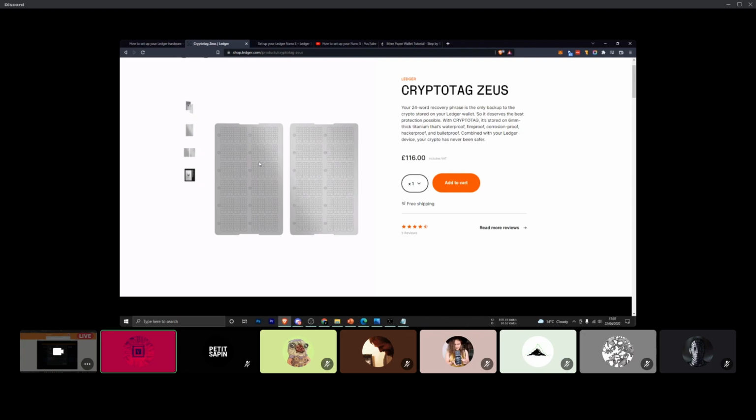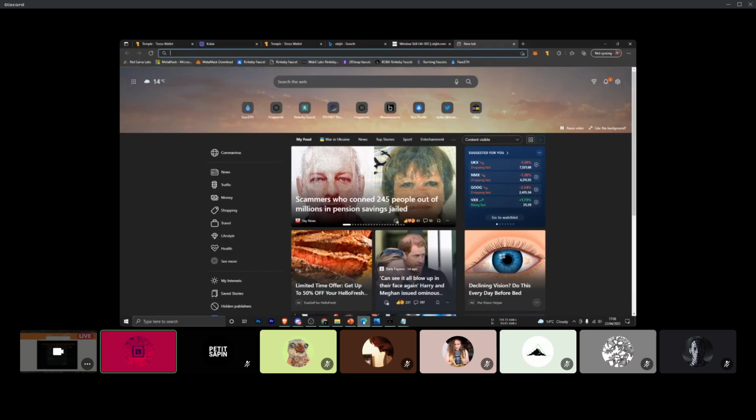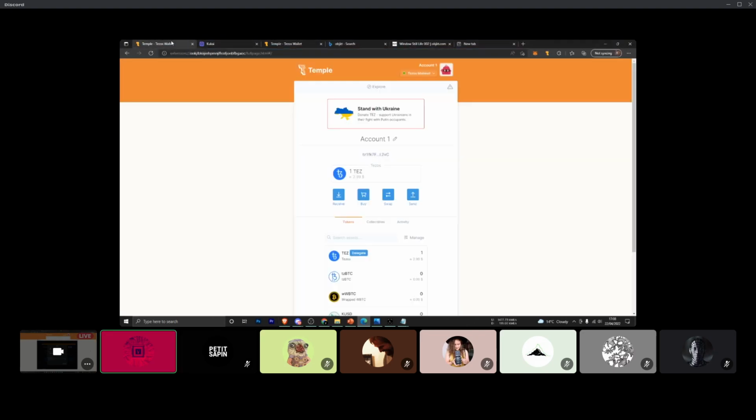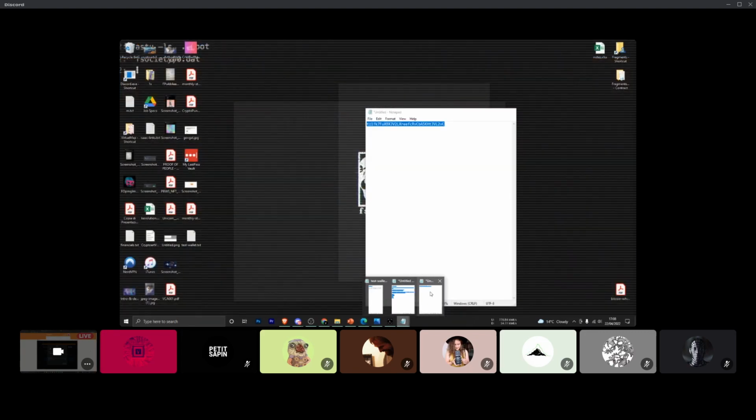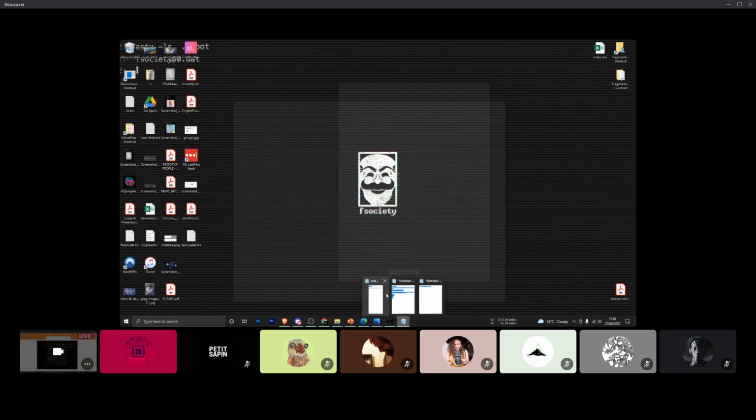Yeah, and just to close up, the only thing that the ledger does is to store your private keys and your seed phrase. Remember that even if you have the Temple account that I've created, for example in here, with this seed phrase, where is it?